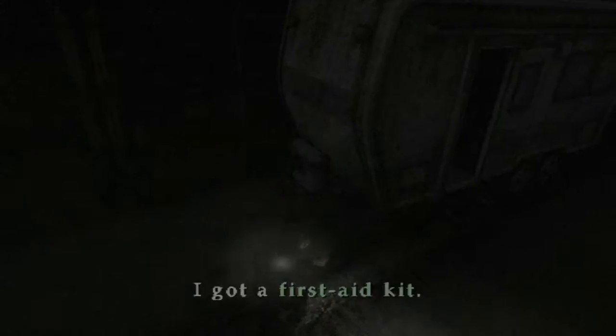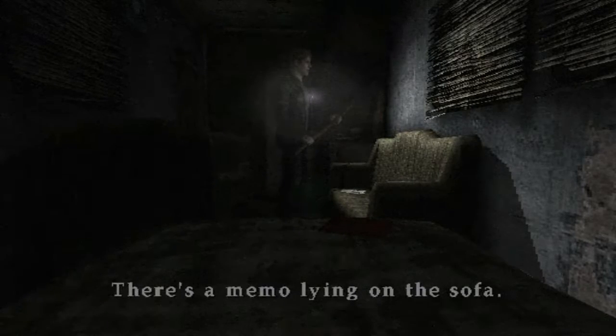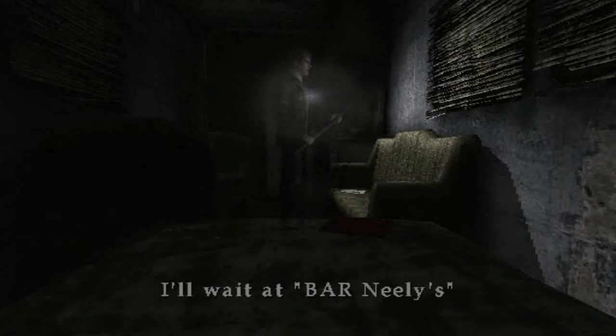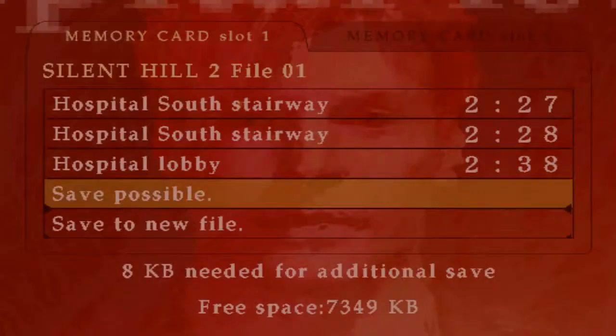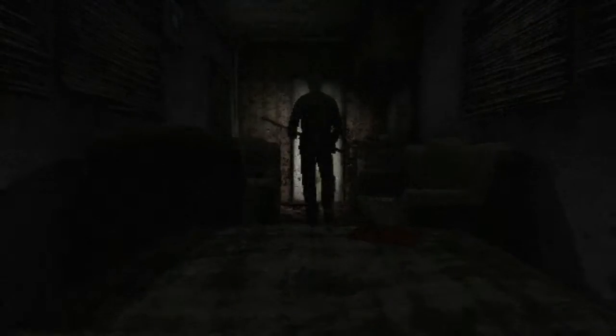Oh. Yeah, hop in the little camper. Okay. Yo, Mr. White, we gonna hop in here? Get in here, Jesse. There's a memo lying on the sofa. I'll wait at Bar Neely's. Barneely's? What's that? I don't know. What is the Riddler here or something, leaving clues around like this? Yeah. That dang Riddler.